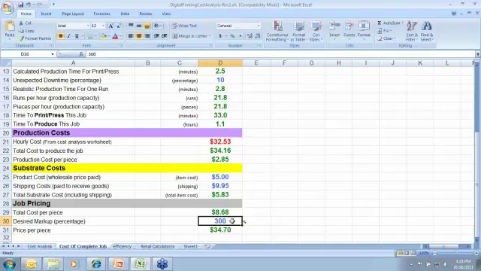So that kind of shows you how to figure what a job really costs from beginning to end, because what I wanted to do was show you that there were other things that cost you money with a job. That downtime costs you money. And that's why we want to account for that, because that's all part of the production process. Too many times people are so focused on ink cost. How much ink did you use on that coaster? I don't know. But at the end of the day, you find the ink costs are not nearly as big a part of the job as you think time is. And too many business owners that are solo don't even account for their own time.